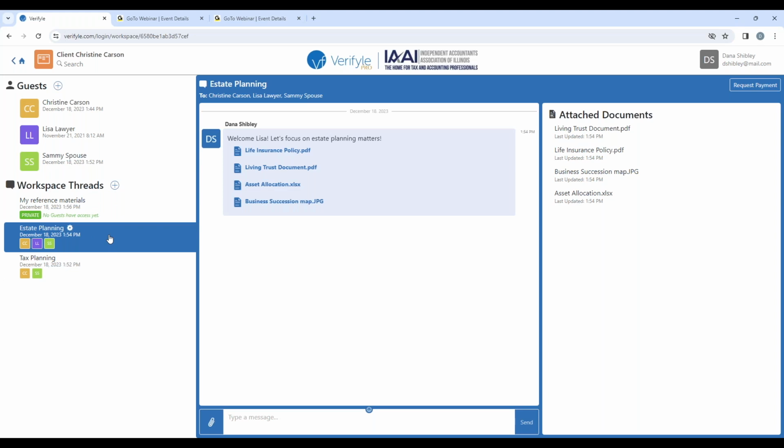In effect, each of these workspace threads serves as a dynamic subfolder within the larger organizational structure of the workspace client, Christine Carson. And this allows me to give a customized view on a need to know basis to these various people in Christine Carson's world, right?